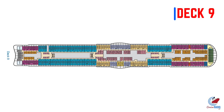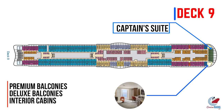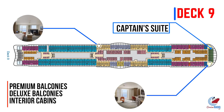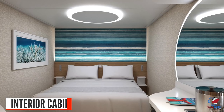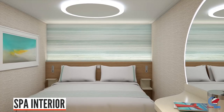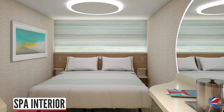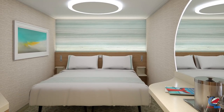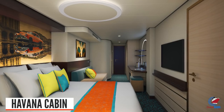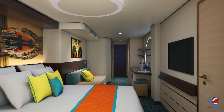Decks nine, ten, eleven, twelve, fourteen, and fifteen — you're going to find cabins, cabins, and more cabins. Over on cruiseradio.net, there's a story on the different types of staterooms and suites on board. Doing a side-by-side comparison of the regular interior staterooms and the Cloud 9 interior spa staterooms, the big difference is the color palette — the spa rooms are more muted with shades of blue and yellow, while the Havana interiors are all about bright pops of color. That pretty much holds true as you move up through the balconies and the suites.